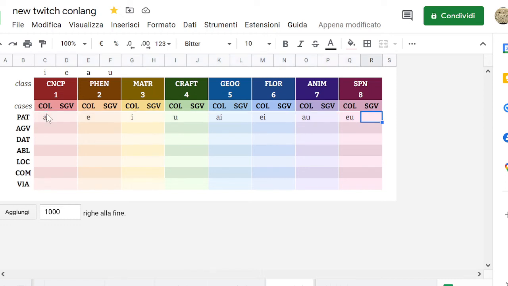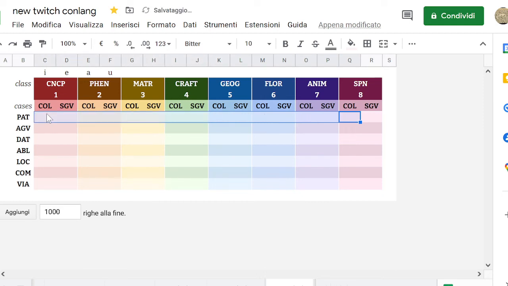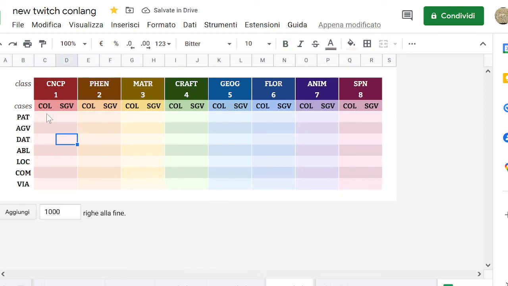I could have more. I could have we, wa, we. I could have ya, ye, yu. I could have different ones in different circumstances. So it just depends. I could make vowels work if I wanted diphthongs. I don't love the sound of having diphthongs differentiate my genders from each other, because I like the idea of having a diphthong be one of the cases potentially, or being how I indicate the singulative versus the collective. So I would prefer something where I could have just one vowel associated with the gender, but I also don't want eight vowels.